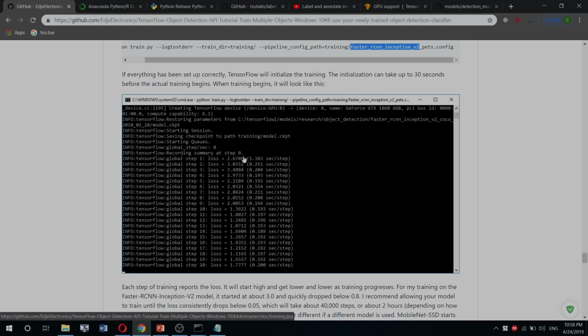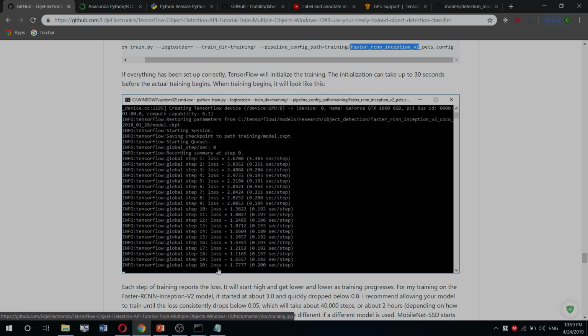It will start high, at a 3, at a 5, or whatever, and it will drop down as more training occurs. You need to leave it until it reaches 0.05 in order for it to have the correct amount of training.